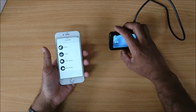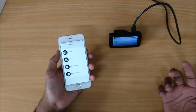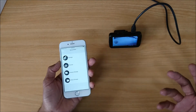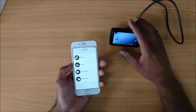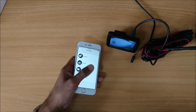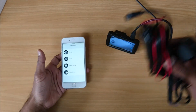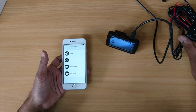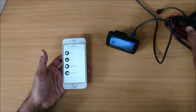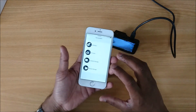With the dual camera, you are able to hardwire that into your car for a permanent solution, and it can also act as a reversing camera. So this rear camera here, with the connection there, you can possibly have an auto electrician hook it up to your car so that this acts as a reversing camera. Okay, and that's pretty much it.